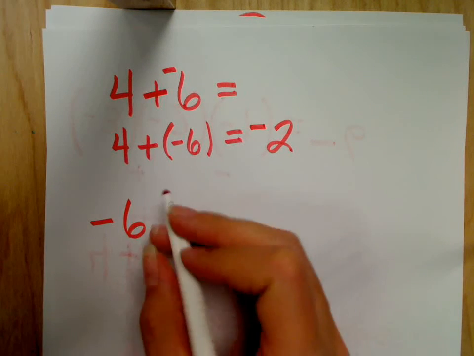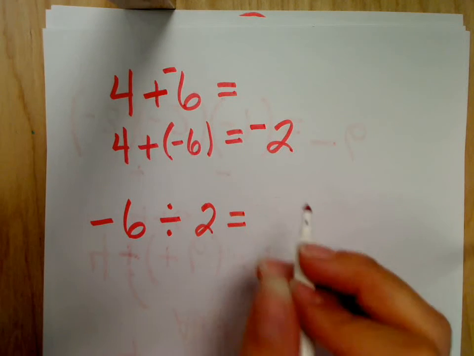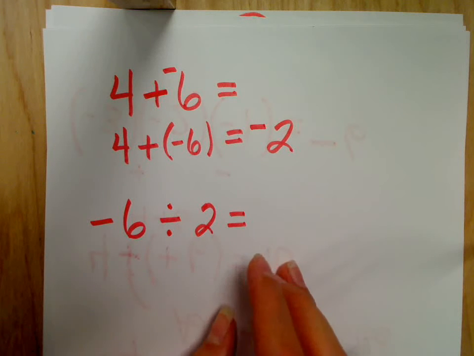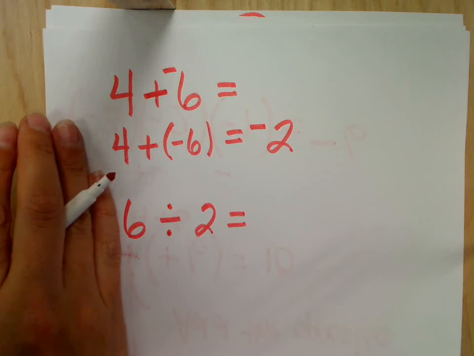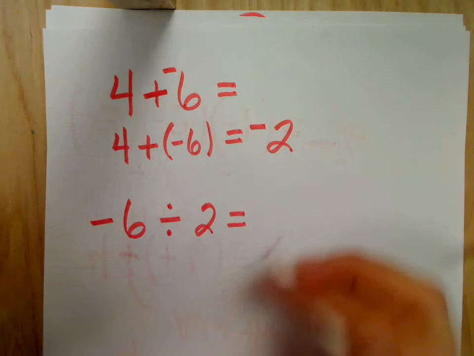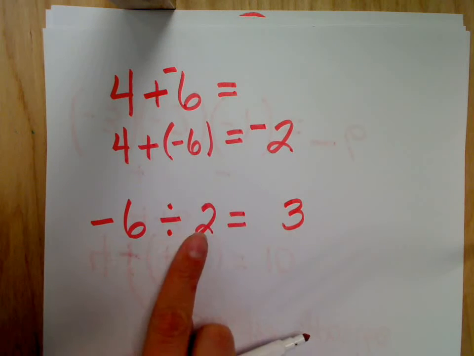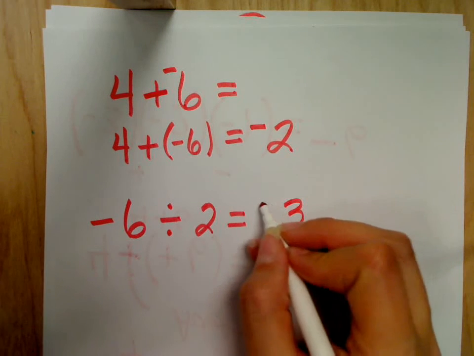You might just have a division problem in there, like -6 divided by 2. You can, again, find the sign first, or you can just solve it and find the number answer. I'm going to go ahead and just solve it. So 6 divided by 2, or how many times does 2 go into 6? That's 3, so I know for sure that's right. And again, my rules for division are the same as my multiplication rules. So I have a negative and a positive. That means my answer is going to be -3.